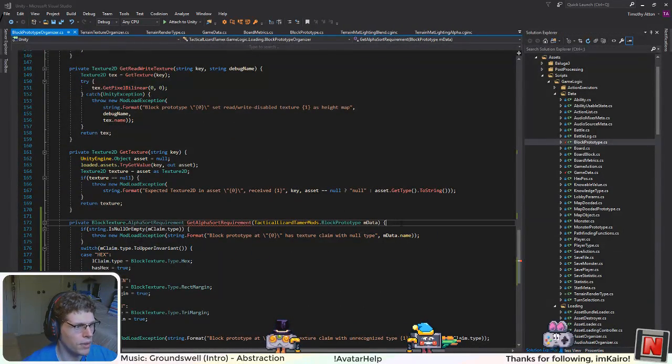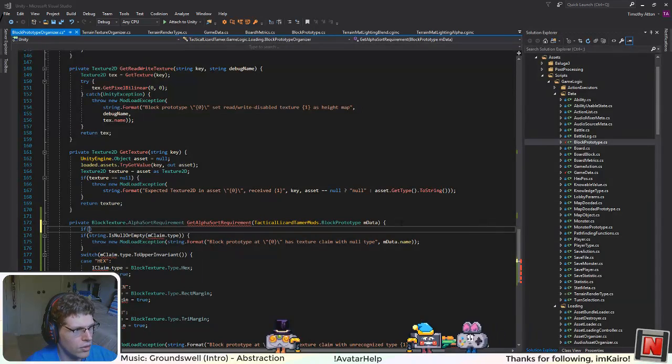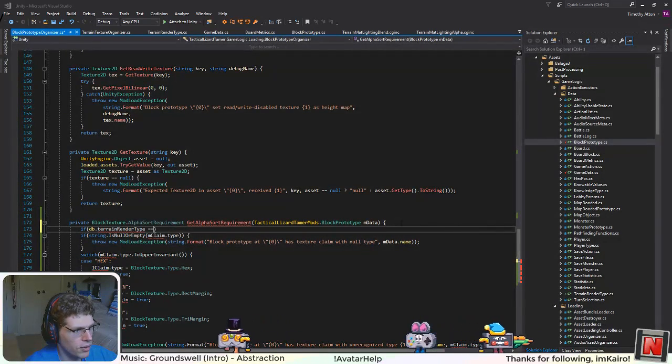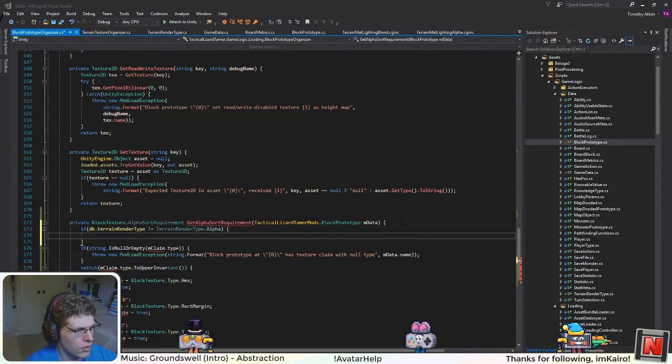Okay, we actually don't care about this at all if the sort mode has been set to, or if it's not alpha, then we don't even need to deal with this.